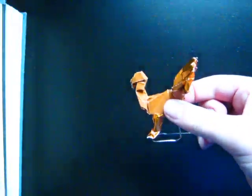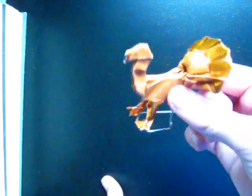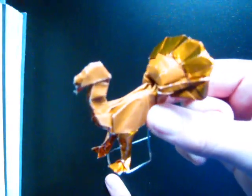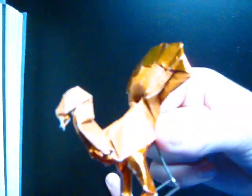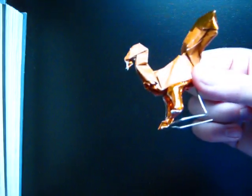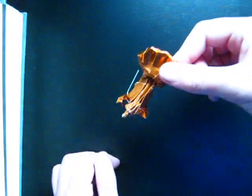It's probably a medium complexity, although it's a little bit on the more difficult side. So if you're new to origami, you might want to steer clear of this one for a while. And it has the nice little bill and that little flap underneath, the legs with toes, and the tail. So without further ado, let's begin.